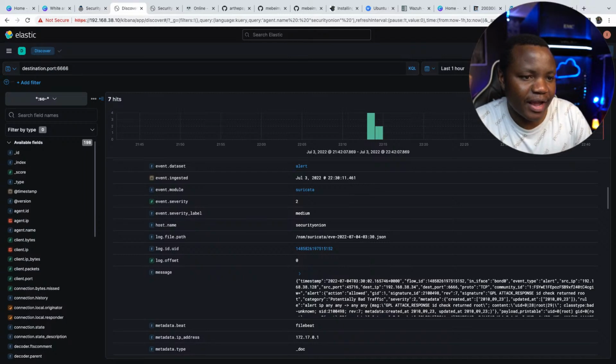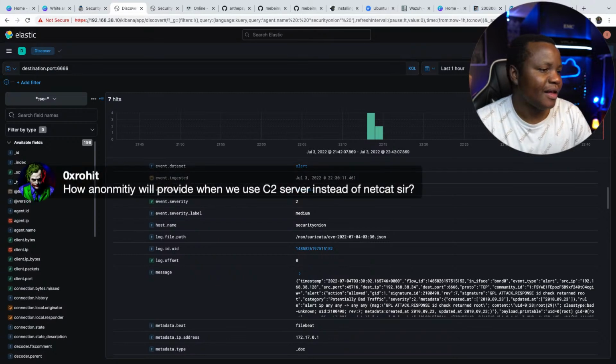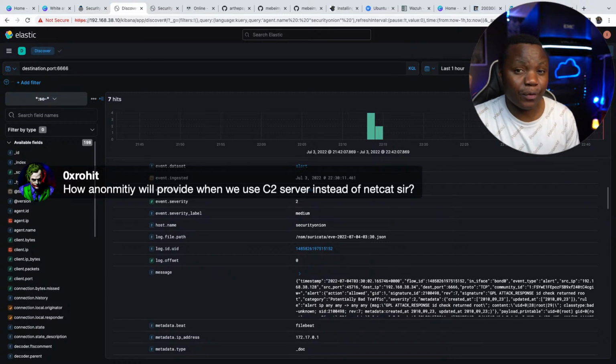How much anonymity will we have when we use a C2 server instead of Netcat? Most C2 servers, that's a very good question. If you use a C2 server, most C2 servers that I've seen would actually encrypt the traffic, so you will not see traffic in plain text.